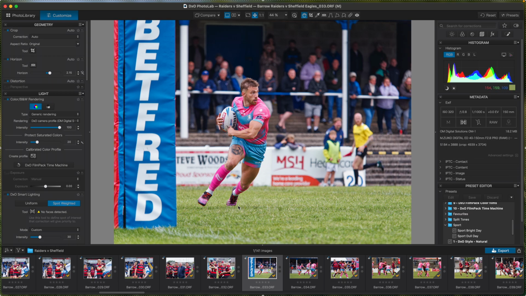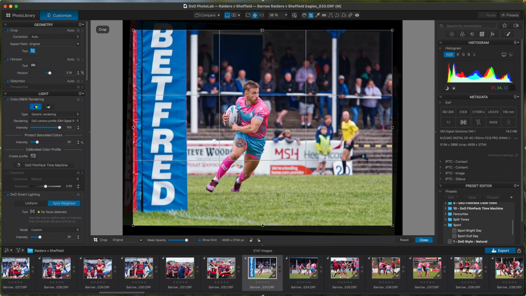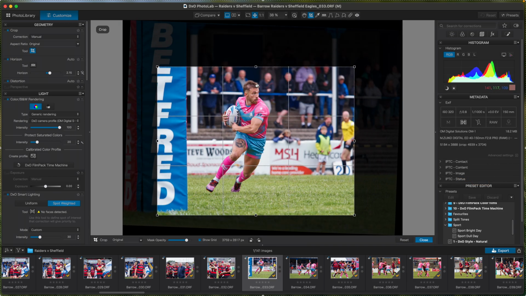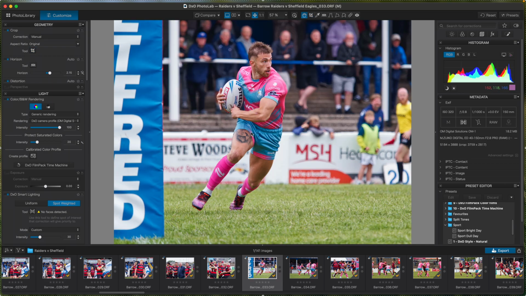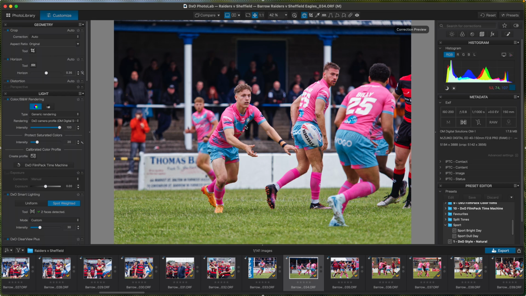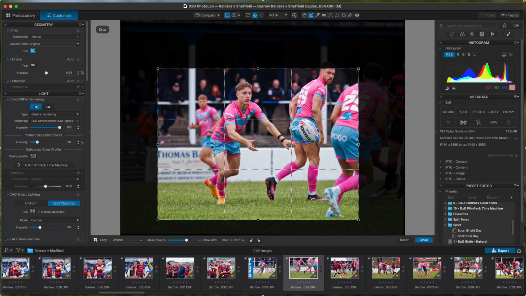I use a Wacom tablet. I'd advise anyone to use a tablet if you do a lot of photo editing. It just speeds things up. It's far better to use a tablet if you're doing a lot of photo editing. And I have some express keys set up for DxO Photolab. On one express key I've got one set for crop, so I can just press that key, do a quick crop, press return, and there it is. And then I just press the arrow key to pick the next image, and it's the same again on my express key, just click that key.